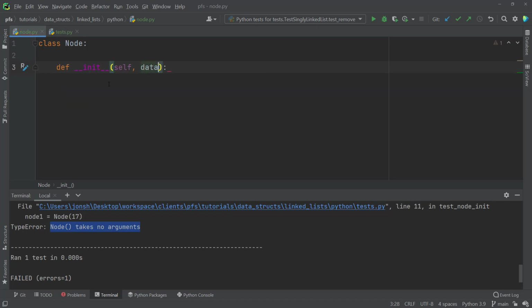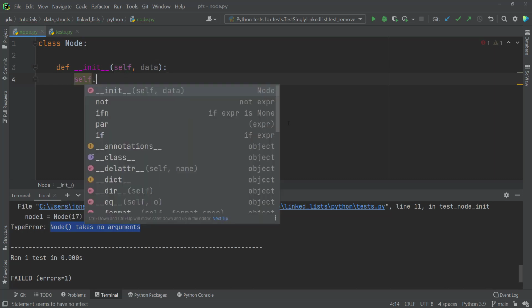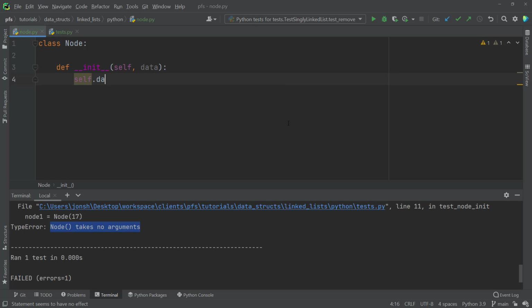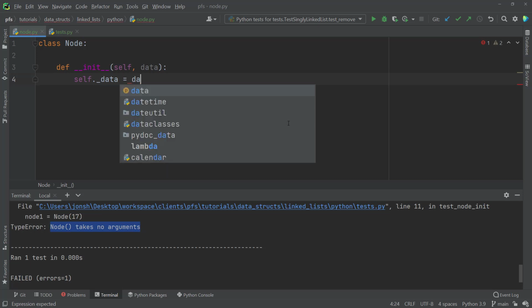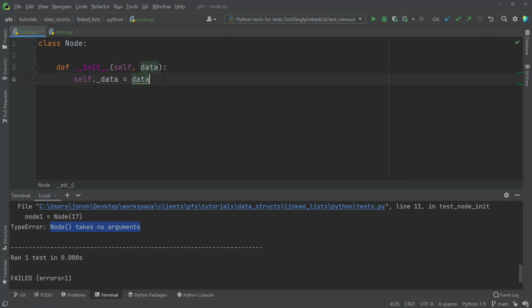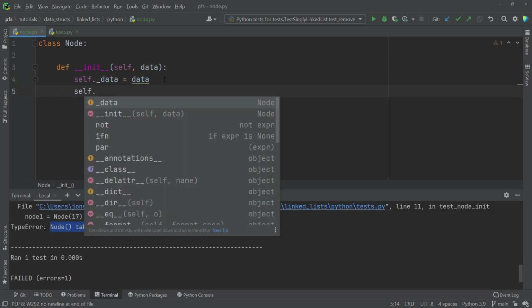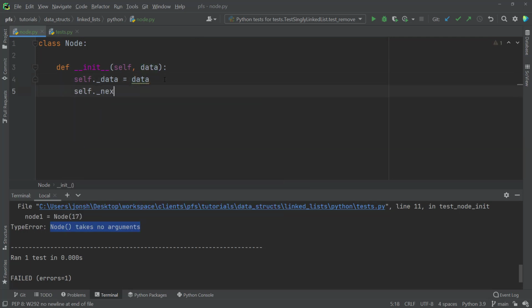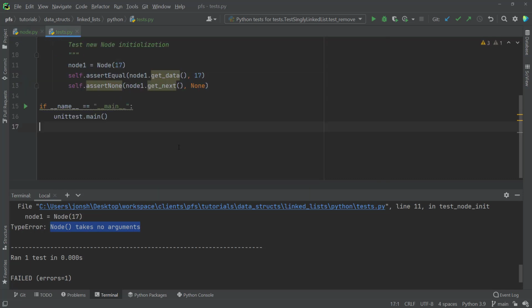And we basically said it needs to take some type of data in as a parameter. And then we're going to just set the private instance variables. Remember, the underscore is just, instead of saying self.data, I'm going to say self._data. So a little Pythonic way to say, hey, this should be a private variable. That's going to equal whatever we just passed in. And then we also needed to do the next property. And that's going to default to None.